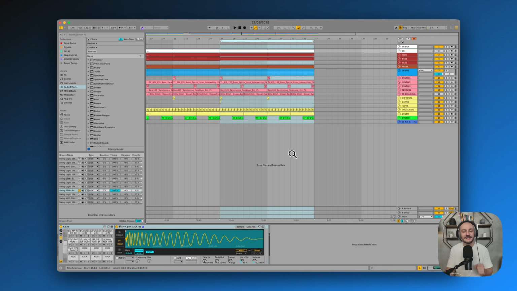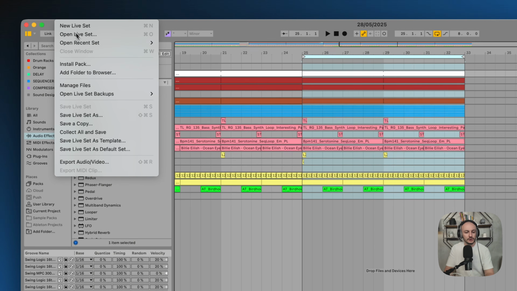Now, my go-to when this happens is to look at what we already have here and what we can develop with it. One of my favorite things to do with a big driving track like this, very underground, is to work on a counter melody to the bass line, because that is the driving force of the song. But what do I mean by counter melody? Well, let me show you this in a different track.